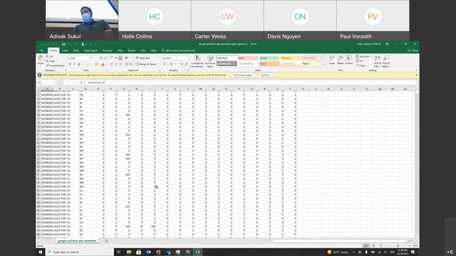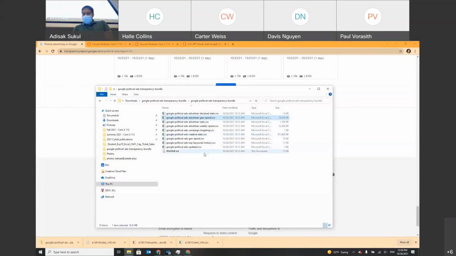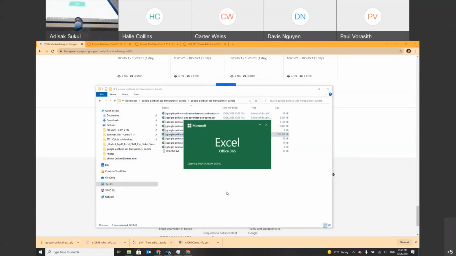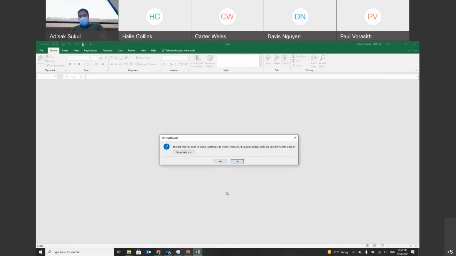It's all right. It's not too big, but if it's this one, the biggest one, this is very big, then I will show you. Right now, I don't have Excel open. I will try to double click it to open it, and most of the time it will crash your Excel or sometimes crash your computer. Last time I tried to open this, it caused some serious errors. Do I still want to open it?